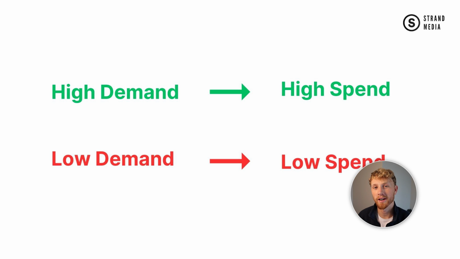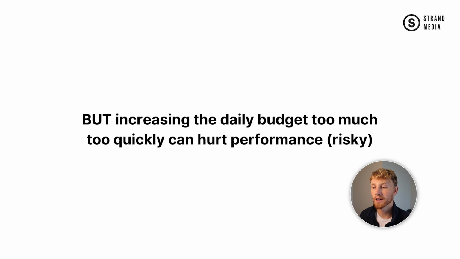But having a high spend on the good days means you need to have a high daily budget. But increasing the daily budget too quickly can definitely hurt your performance, and it's quite risky. Now, the reason why it's risky is because your campaign itself is doing some of the demand creation. So as you start spending money on your campaign, you actually create some of the future demand that you will be able to capture.